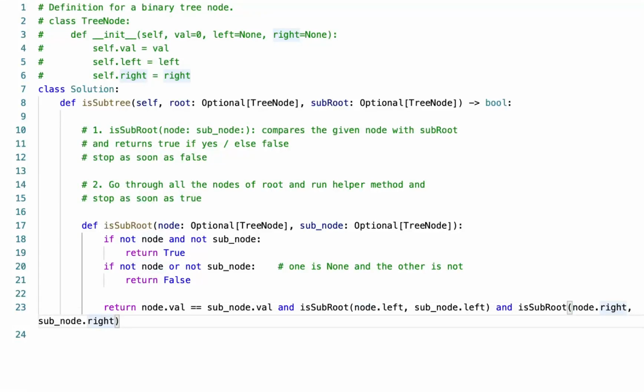Yeah. So what are we doing here? I'm having this is subroot that takes a node and a subnode. Initially I will be putting here root and subroot to see if root and subroot are equal. And what do I check? If node is none and subnode is none, I would return true.